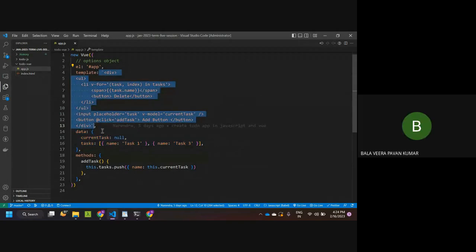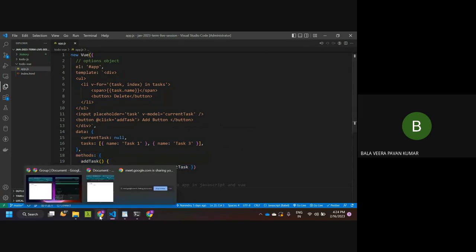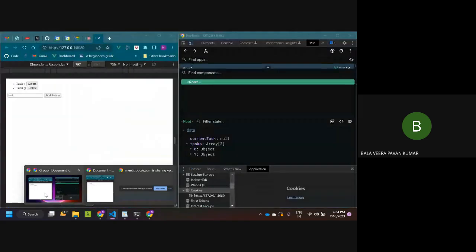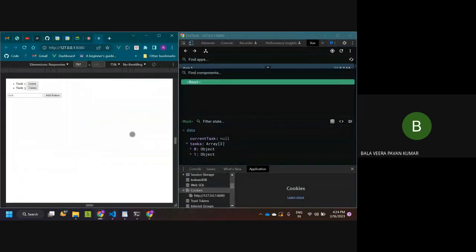Okay, sir. Understood. Task 3 we have added there, where is it stored actually? It is required to be pushed into tasks. Can we see it only in the view console, or will it be added somewhere, like in a database? No, the database you will have to integrate. If you want to store it in the database, you will have to make a request to the server to add that data.